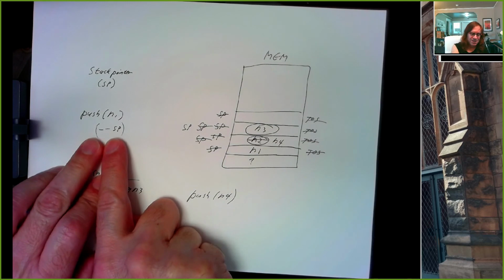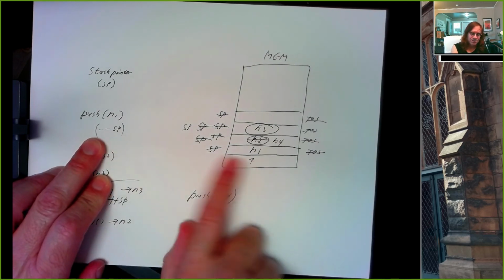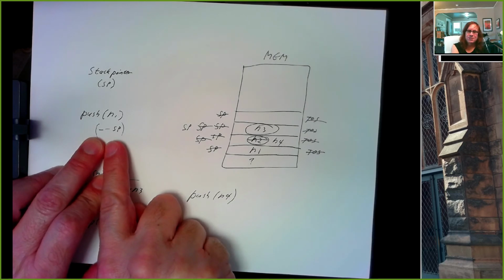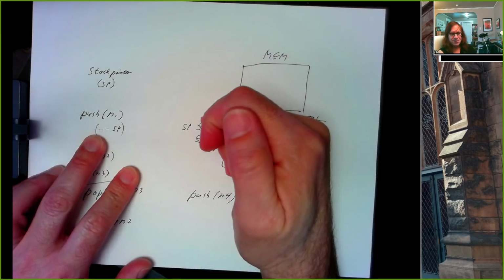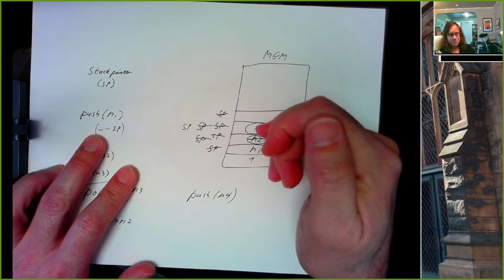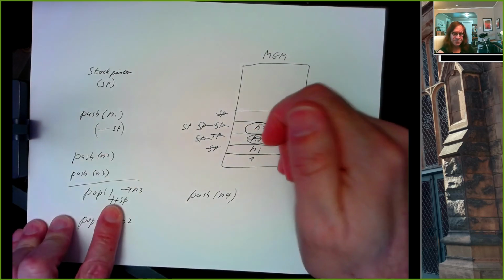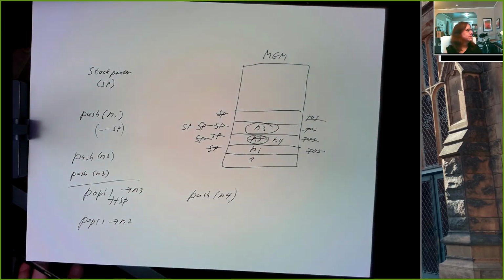We also said, let's save our value where the stack pointer is and then decrement the stack pointer. We could choose to decrement the stack pointer first. We could say, okay, when you want to push, first I'm going to lower the stack pointer value, and then I'm going to store at that lower location. And then when we pop, we would want to look at the value at the stack pointer before we increment the stack pointer. So there's at least 4 ways to implement a push instruction. Pre-increment, post-increment, pre-decrement, post-decrement. And they're all stacks. They're all valid push operations. And it doesn't really matter too much as long as you're consistent.